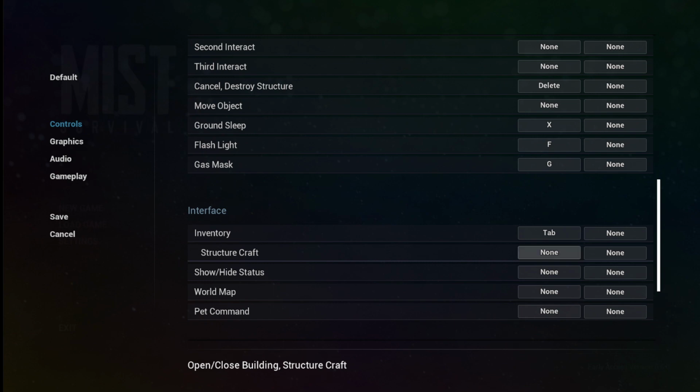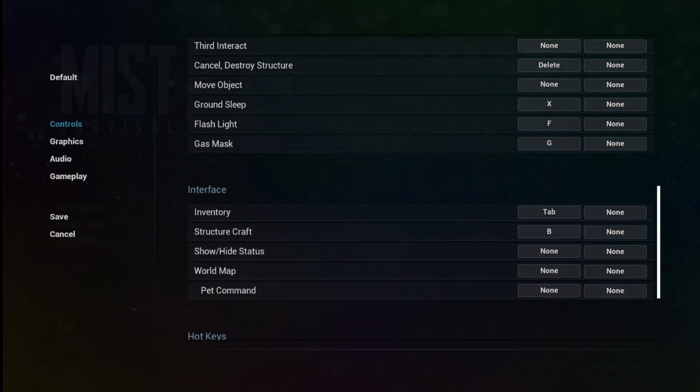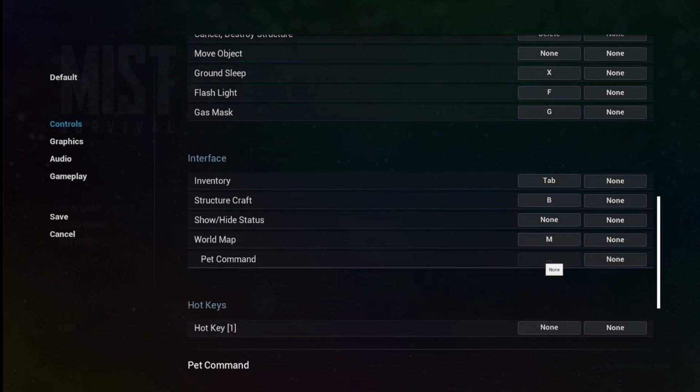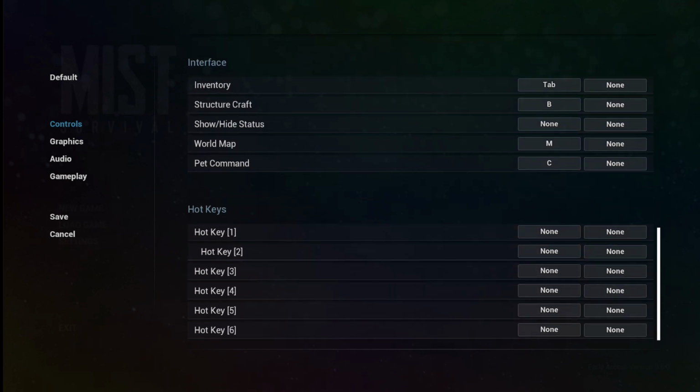Open and close building structure cave, move B. Show hide status, don't care about it. Emperor map. Pet command, I don't even know if that's in the game or not. We'll go with C. Hotkey 1, 2, 3, 4, 5, 6. Okay, we'll save it.